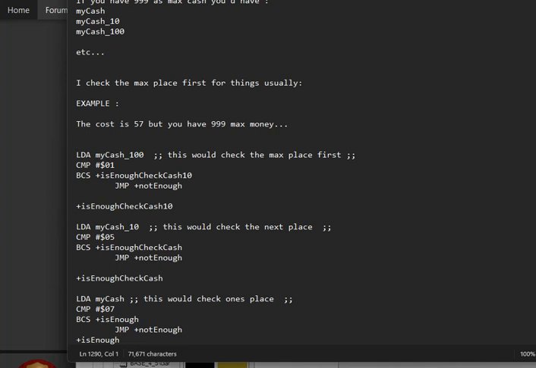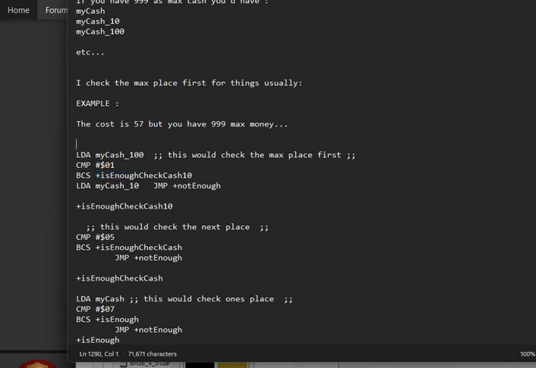And you're going to check the max place first. So if you had 1,000, you would do that. Then you do the 100. Then you'd finally get to the 10. So you're checking the hundreds. If you had 1,000, 1,000 would be enough, so you'd automatically go. Then you check the cash for 100. 100's enough, then you go. But 1,000 would automatically be enough, so that just jumps.